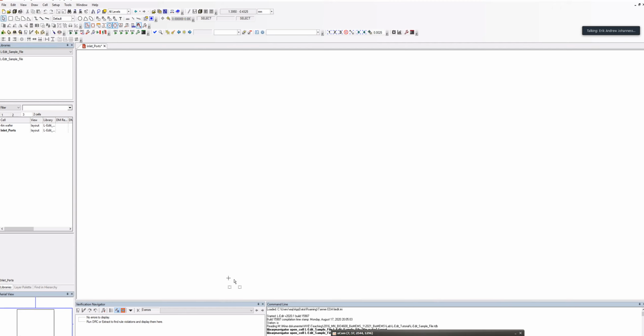But what you will see is a small cross here, and the small cross down here is marking the center of your design, right? So if you are accurate enough, you can see the coordinates up here. If you come close to the center here, it should be 0, 0.